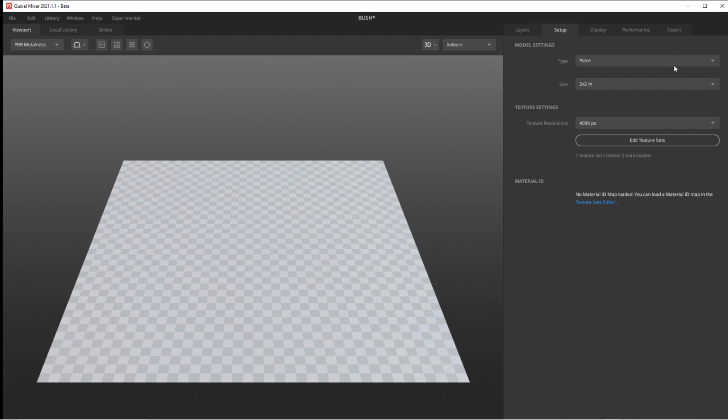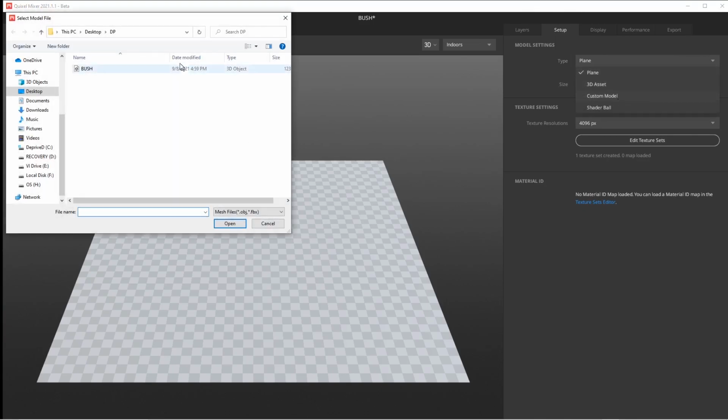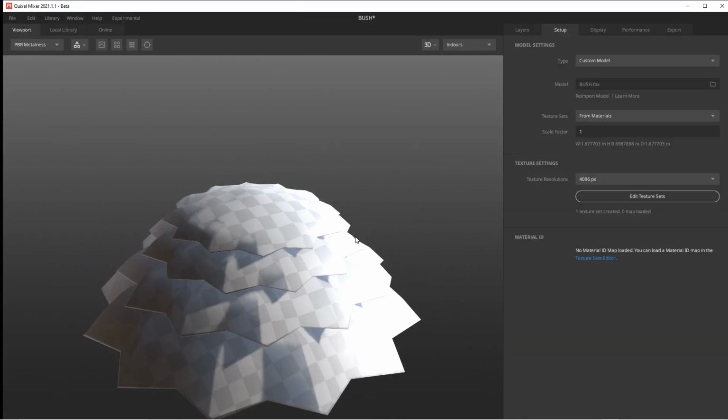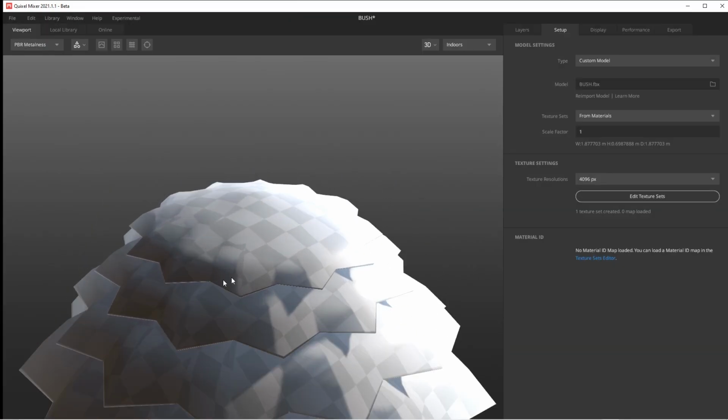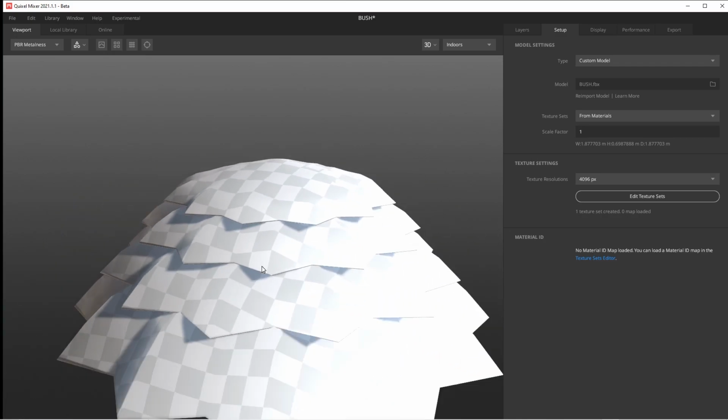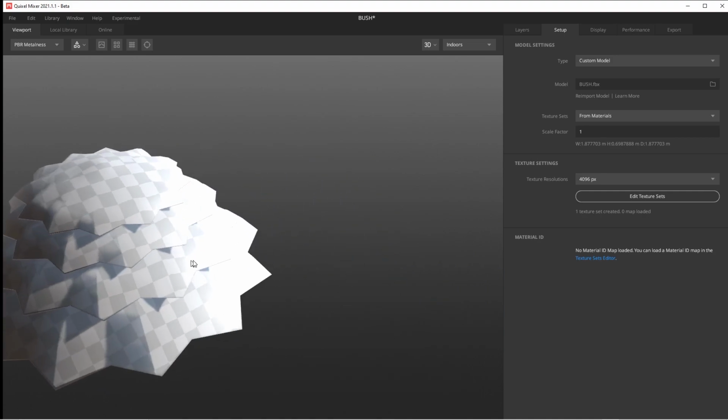While we're in this second tab, we'll go down to Custom. You'll notice I've got the DP folder. We'll grab that bush and bring it in. Boom, there she is. You can see the UV map adds to it. Again, it's not perfect. You'll see some issues there with your map. But we're going to get away with that because it's a bush, a cartoony bush.